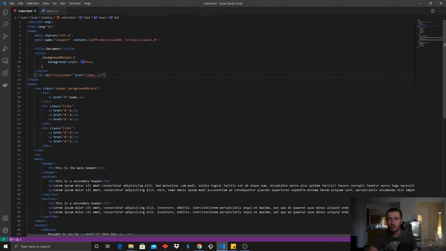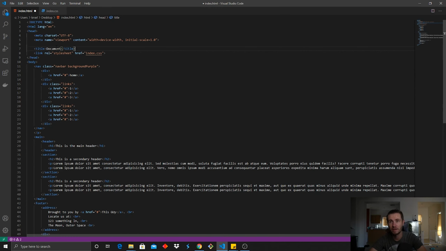Again, you really want to use linking an external style sheet as your main best practice. Having multiple ways to style an element gets really confusing, and especially as a team of developers working together, it's hard to keep track of where things are if you have multiple ways of styling things. So if you're going to import it, do not do inline styling and do not do an internal style sheet either.